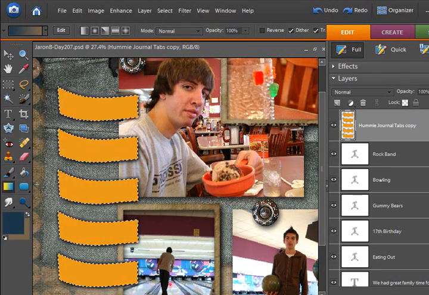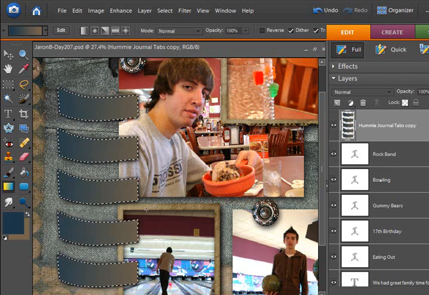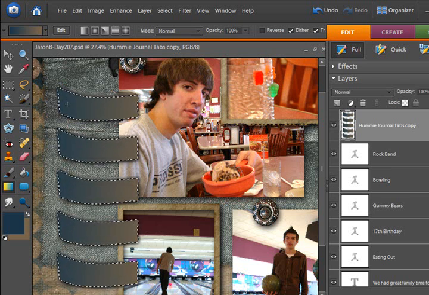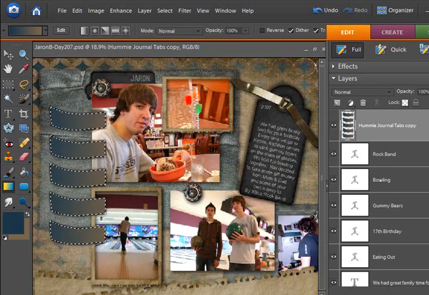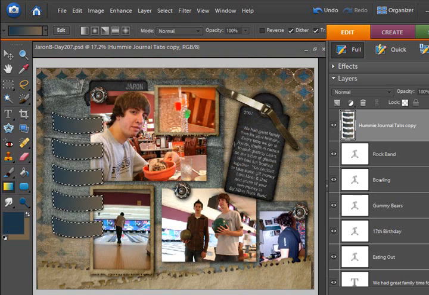For me, I actually liked it when I went straight across because it almost looks like this edge is darker and folding under.